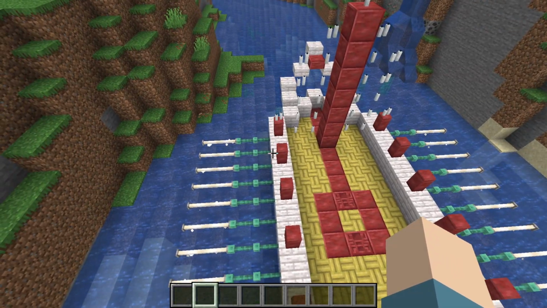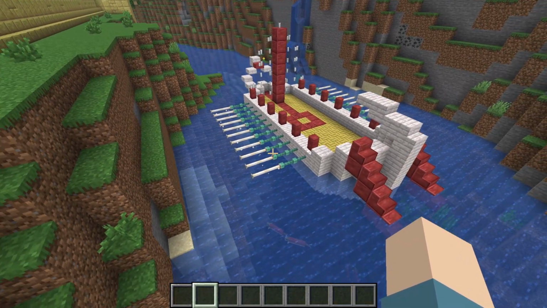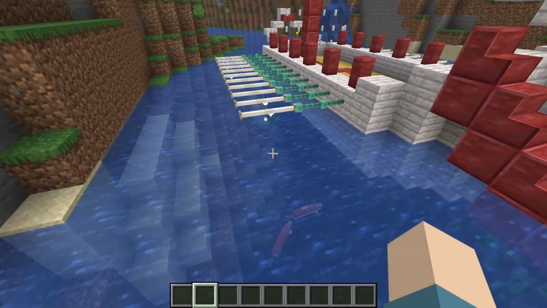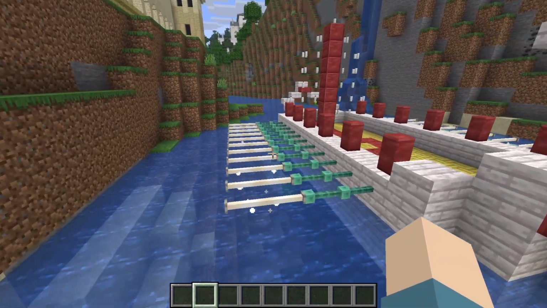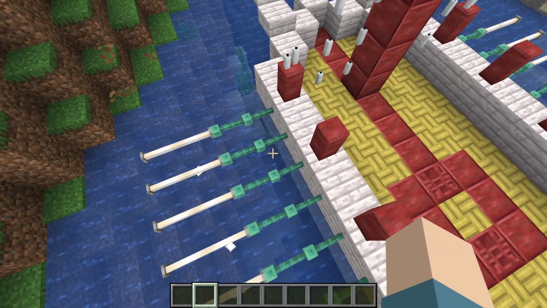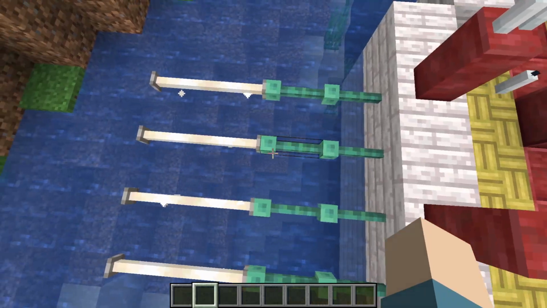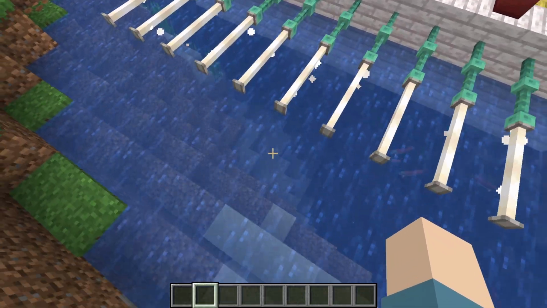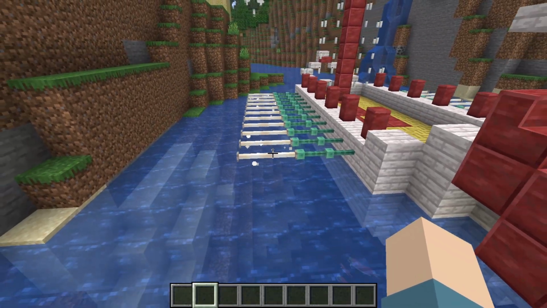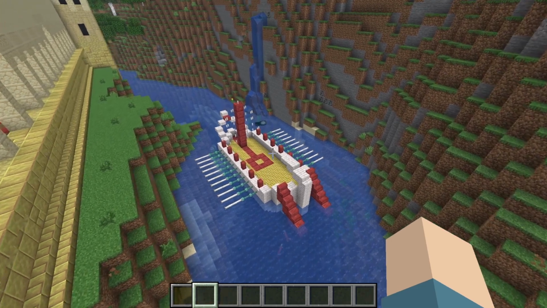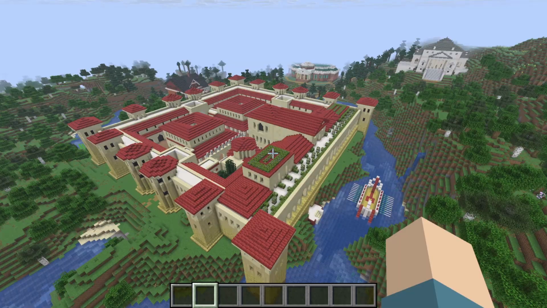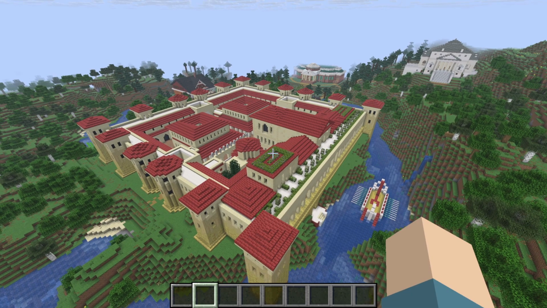And lastly, what I think actually works out the best are the oars. I was really nervous about the oars because I didn't know how you can get such fine details, fine sticks pointed out, but the copper lightning rods and the end rods just fit together perfectly. Yeah, so that's my first attempt at a boat. That's pretty cool. And with that, I think I'm ready to put my seal of approval onto this build.